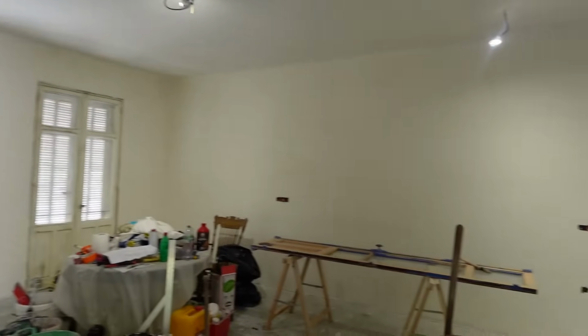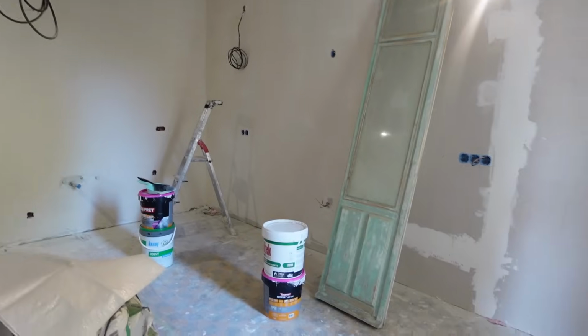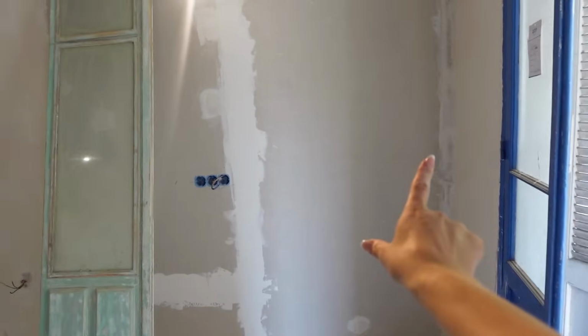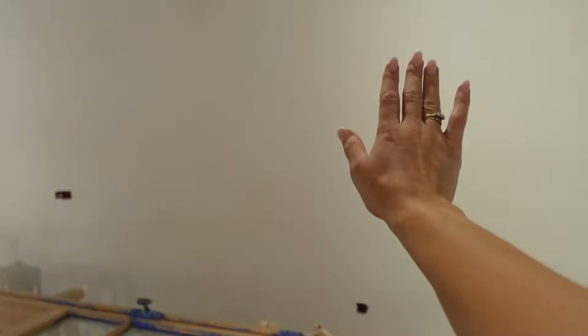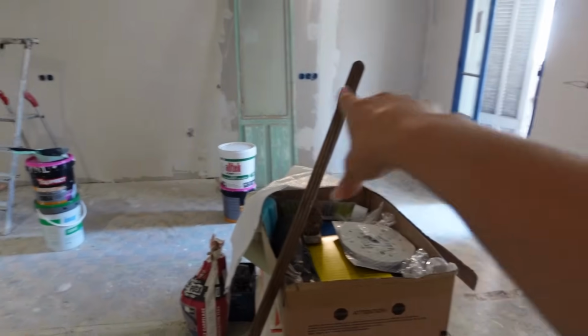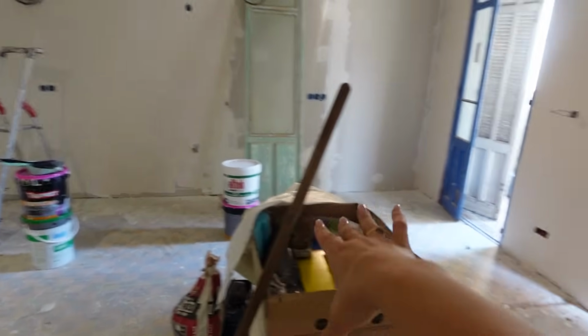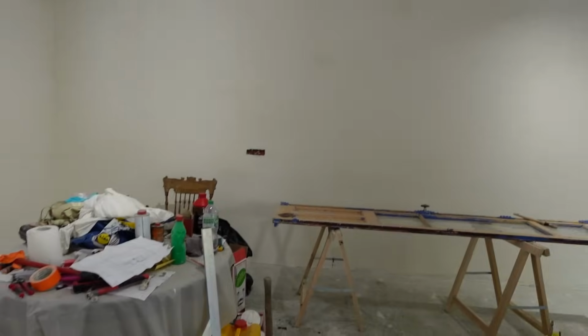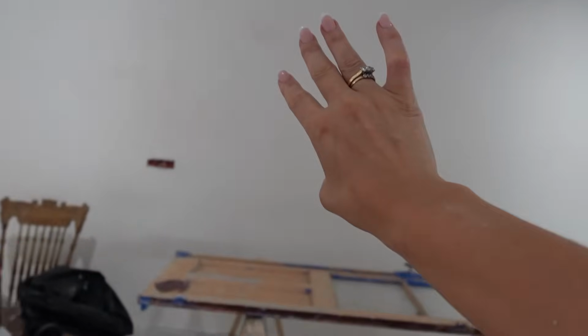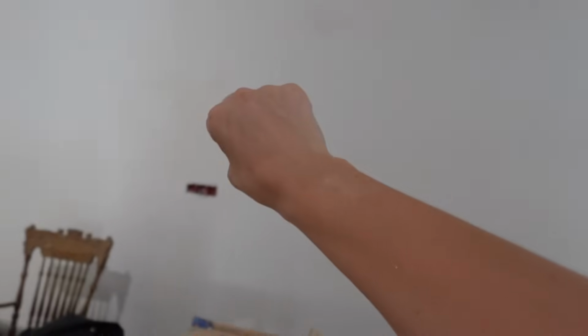So that's this room. Let me spin you around. So here we go, you can see it all coming together. Kitchen is going to go all across this back wall and all along this one as well, and then I think it finishes about here, and then there's a nice big island going in the center. Sofa on this back wall, TV on this wall, and I think we are thinking about having a media station built on this wall as well, but not straight away.